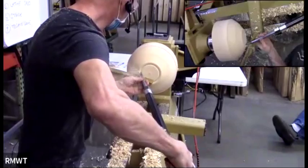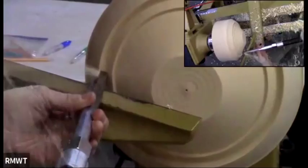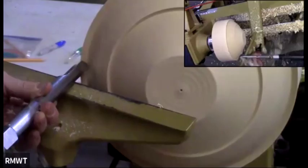So here I'm taking just 1/2 inch. I'm not going to take more because I'm on the high speed pulley right now. Oh, the lathe is vibrating a little bit there. So I backed it off. So you can see I took 2 fairly large cuts. They're not finished cuts. I have no torn grain, and they're not even finished cuts. I'm just hogging it off right now.